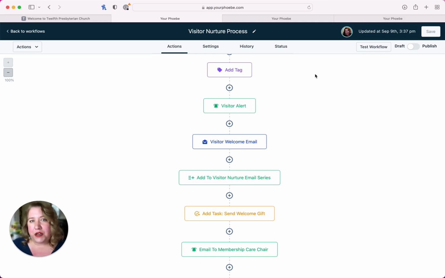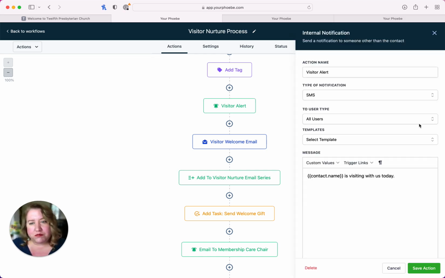The next thing I want to do is, because I'm going to assume that they've submitted this information while attending worship, I want to see if I can't take some advantage of that by perhaps welcoming in the space they're sharing with me at that moment. So I'm going to send a text alert here to my staff saying that so-and-so is visiting with us today.